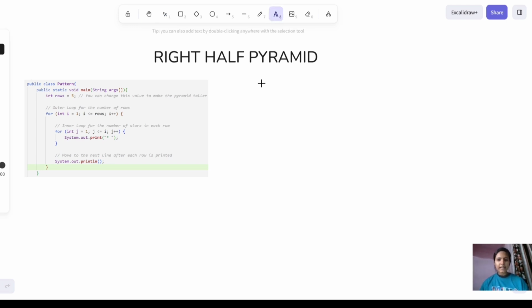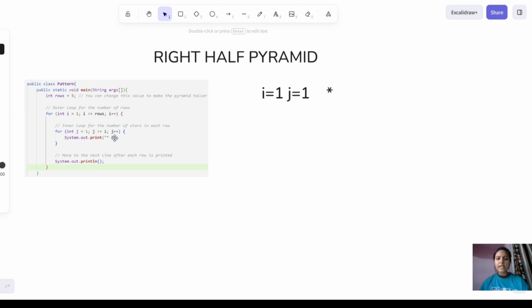First we see that when the outer loop i equals 1, we enter the inner loop. So j equals 1, and then we enter and print the star. Then again update the j value. We understand from the nested loop video that first the inner loop updates and completes its iterations, then the outer loop updates.